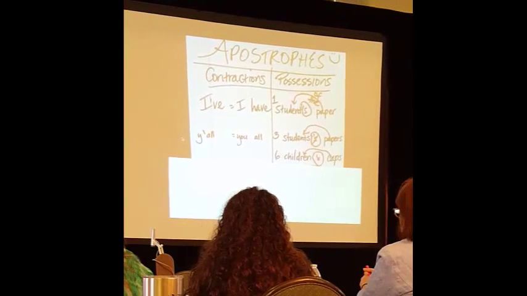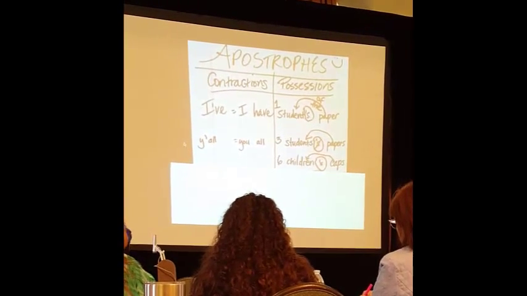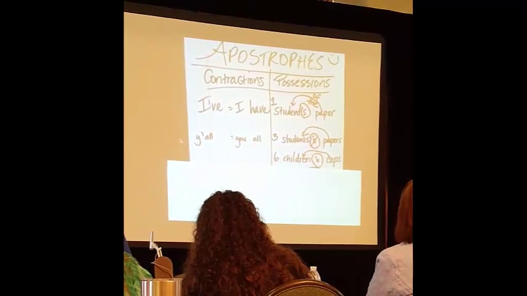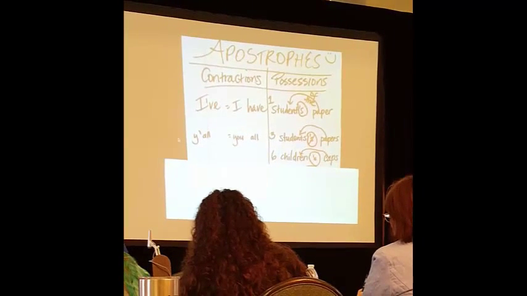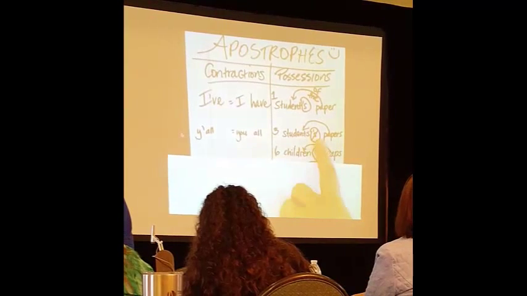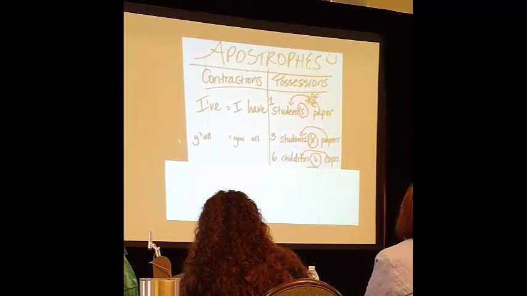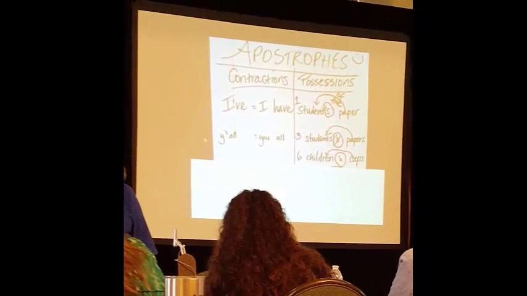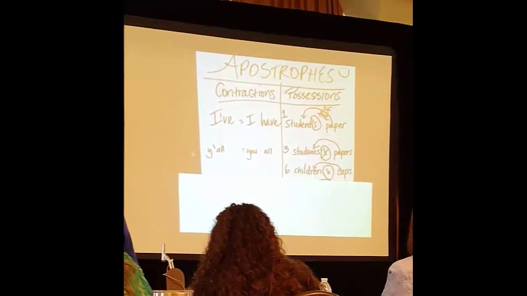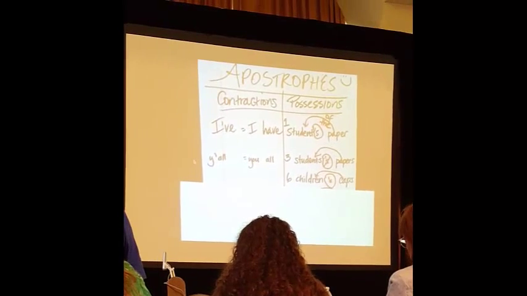What do you think of that? You're always going to add apostrophe S and listen to it. Do we say 3 students' papers or 3 students' papers? That's right. Our ears tell us what's correct, and our eyes tell us to do this and get rid of it. And it will always be right. Isn't that easier than, well, does the apostrophe go inside, outside, around, back, through? Add apostrophe S and listen to it.